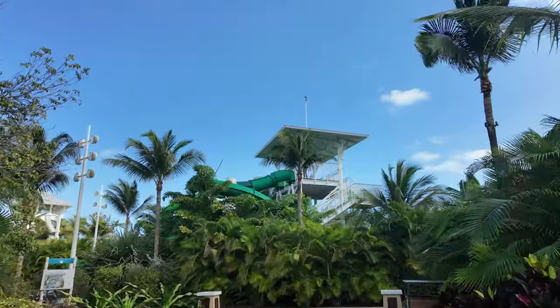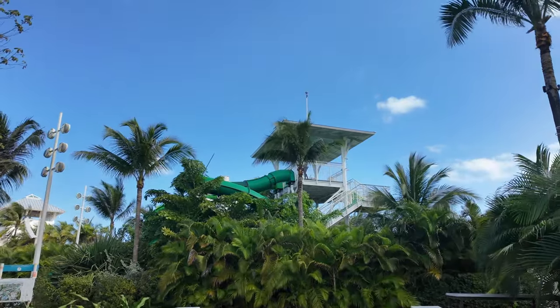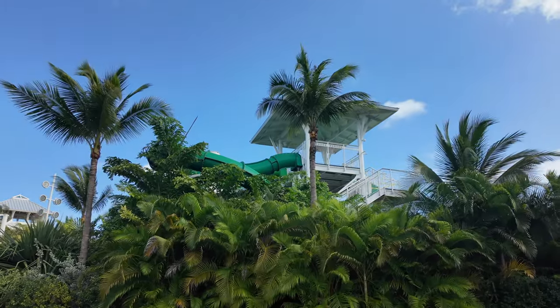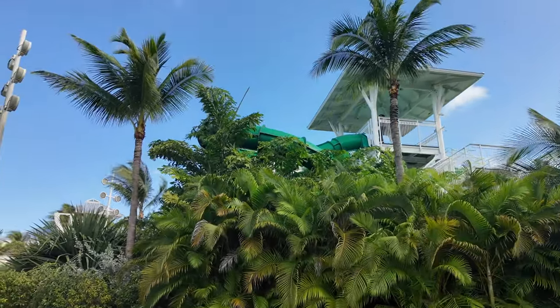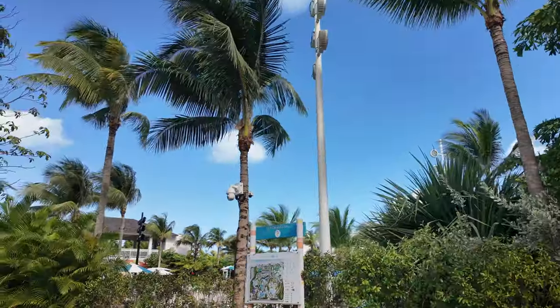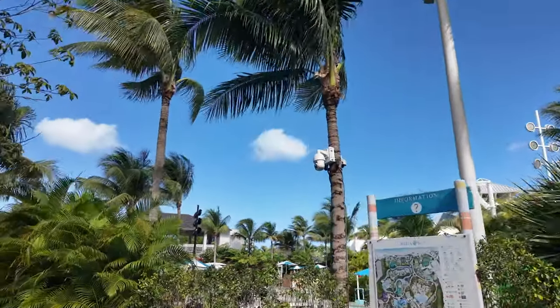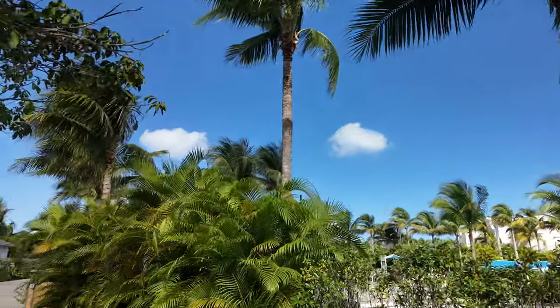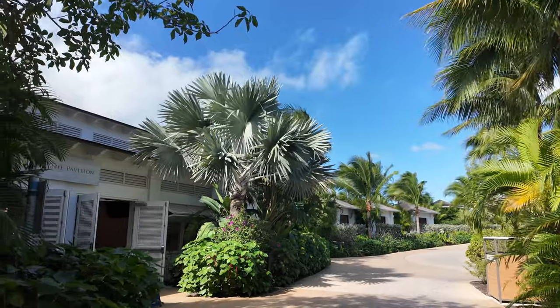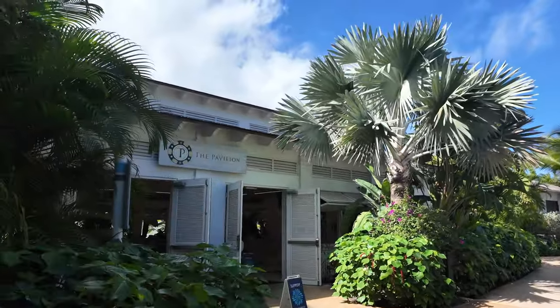One area I loved was around Pirate's Plunge, this tower right here, two water slides that actually spit you out above the water, so you have a sort of drop after you get launched out of these water slides. Pretty fun, and it's right next to the surf, which is the park's flow rider, and one of the bigger flow riders that I've seen. But of course, right next to all of this is the pavilion, which is actually a casino within the park, because this is a casino resort.